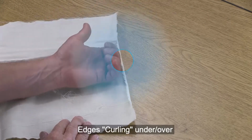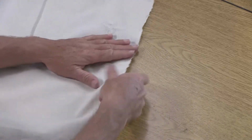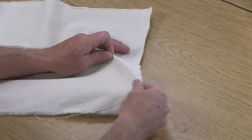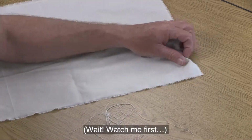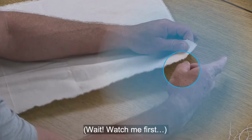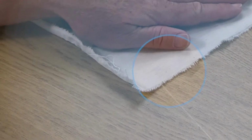Now if we take a closer look at this fabric, you can see some of the edges are curling under, and edges are falling apart, threads coming off of this. So right after you tear it, there's a little bit of work that needs to be done so we can clean this up. What I want to do is, along each of the 4 sides, take one thread and see it come off the full distance.